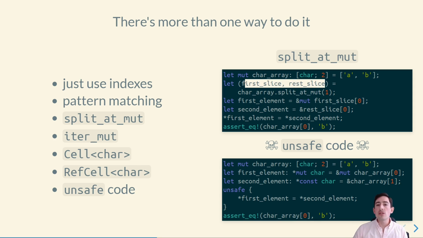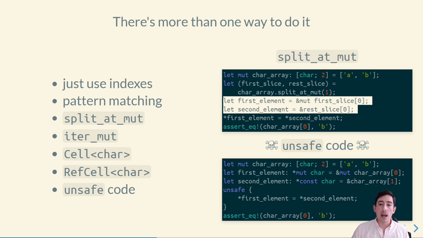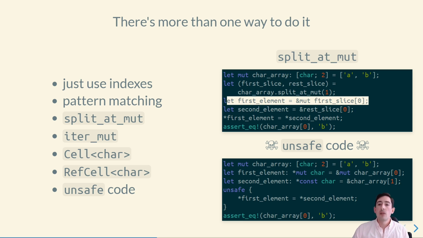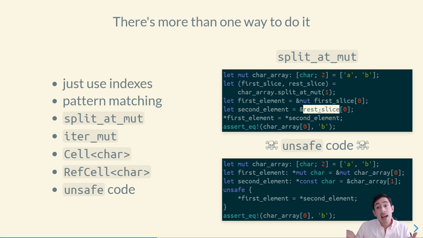Once we have these two slices, Rust knows they're mutable, so they must not alias. Rust can flatly assume this. If we have two variables that are mutable slices, the aliasing rule says they must not alias. So when we go on to take references into each slice separately, we're totally fine. Rust is perfectly happy to let us take a mutable reference into one slice and a reference into a different slice that does not alias it.